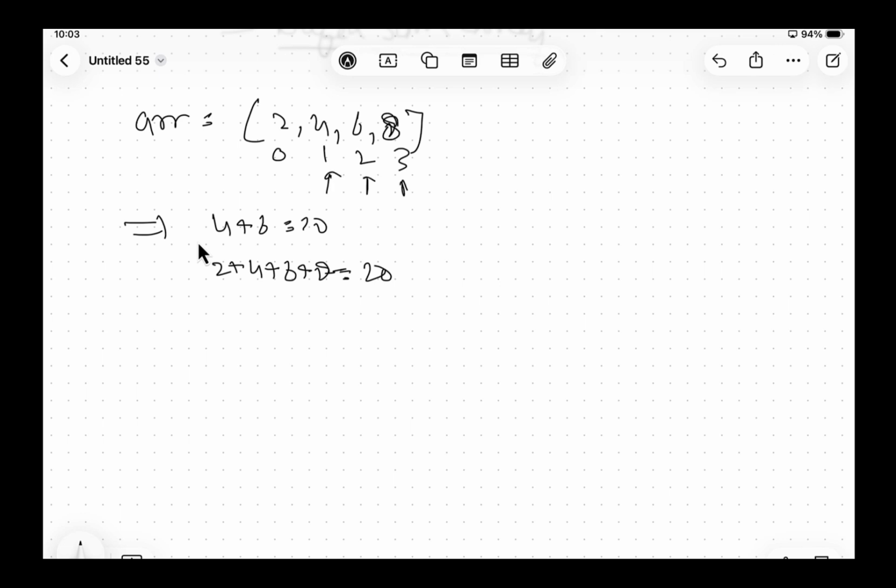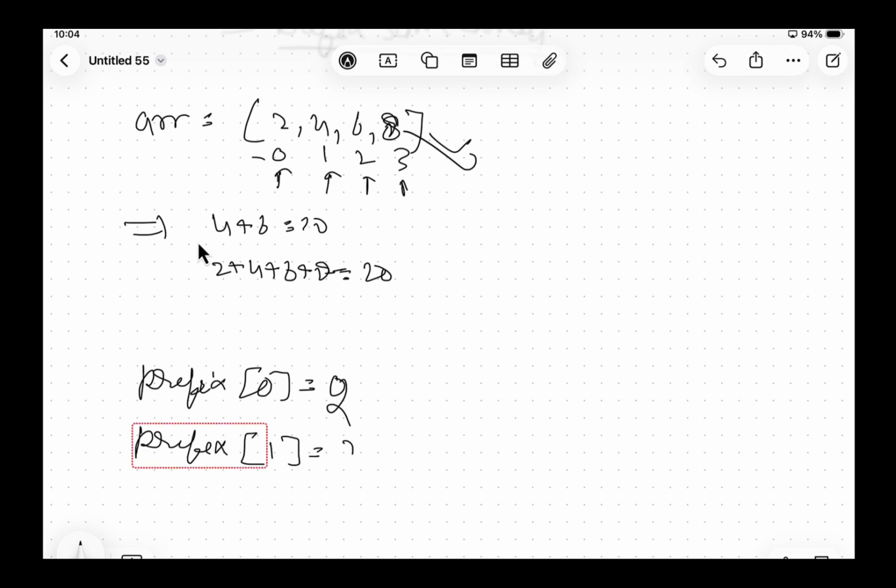How? For the same example, I'm going to do prefix 0. Till here there is no element in previous, so it's a 2. Whatever number is there is true. Let's do prefix 1. First index, what is that? Then 2 plus 4, that is 6.